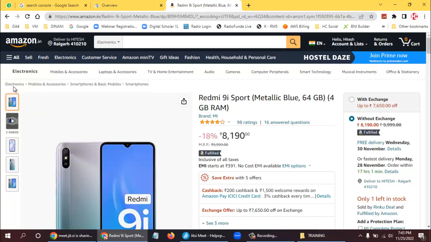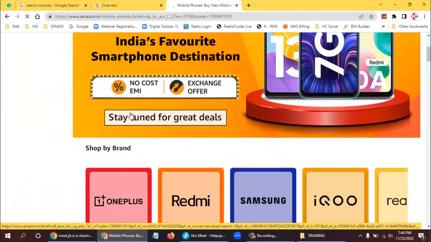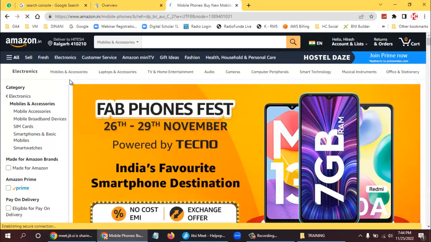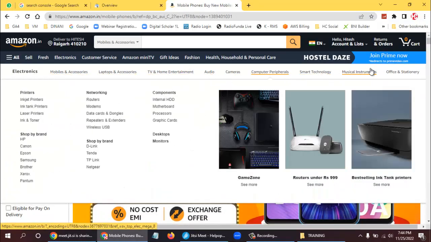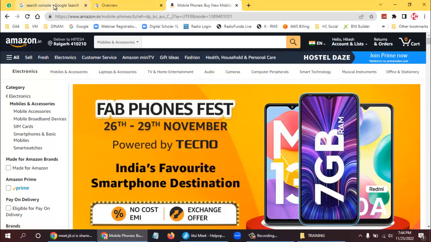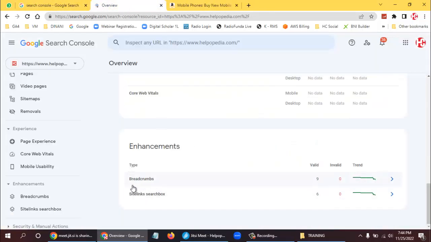So we can get to know that right now we are in the electronics section. Under that we are in the mobile and accessories subsection, and under that we are in smartphones and basic mobile phones, and under that we are in smartphones, and then under that we are in this particular product. Like this we get to know exactly where we are. In case I want to go back and know about the mobile accessories, I'll click on it, and then I'll get to see all the mobile accessories over here. And if I want to go to any other menu, then I can select it from here. That is called breadcrumbs.